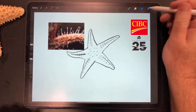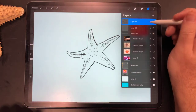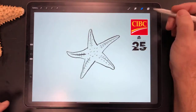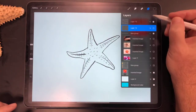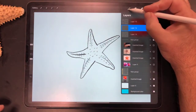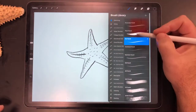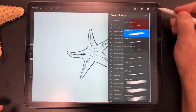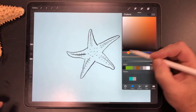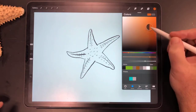All right, let me get back to my Seastar drawing. So now we've got our basic Seastar here. I'm going to add some color to this one. This is easy though, right? This is a really easy thing to draw. I'm going to keep it with pencil today, at least for now. And a lot of Seastars that I see are kind of an orangey color. We'll go with a traditional Seastar color.